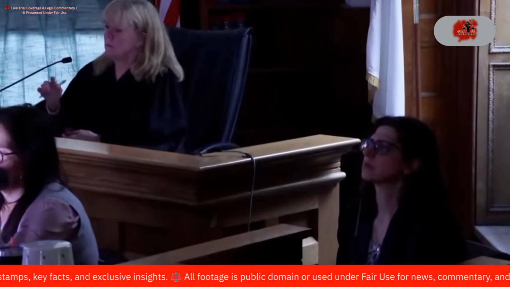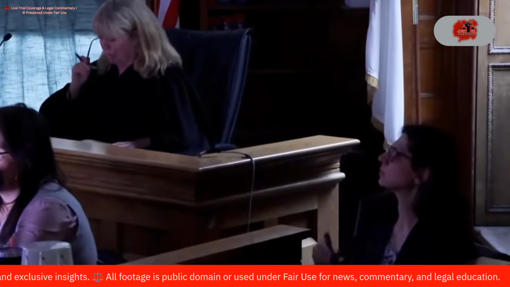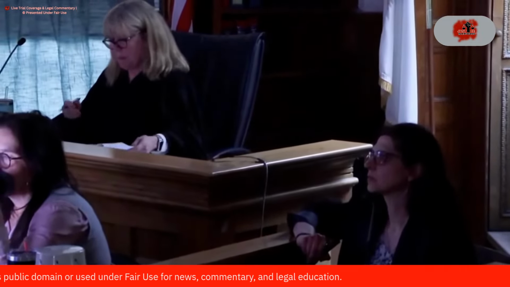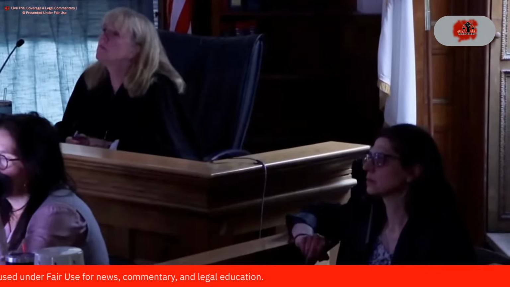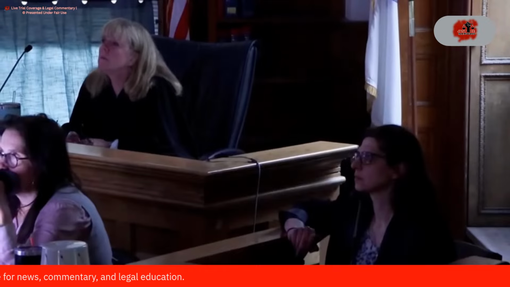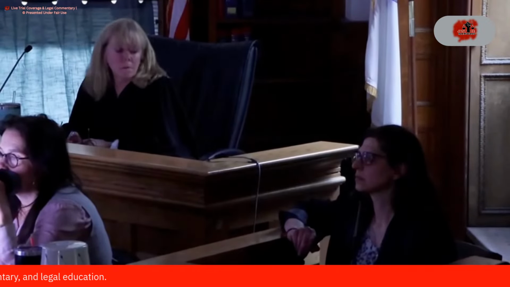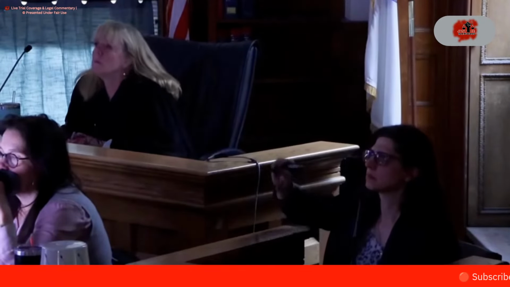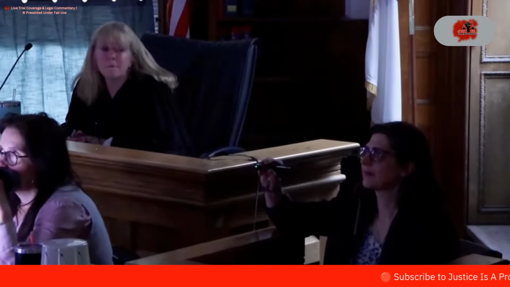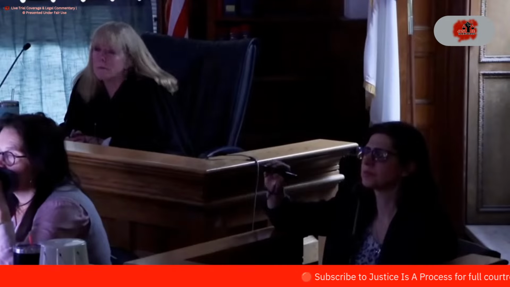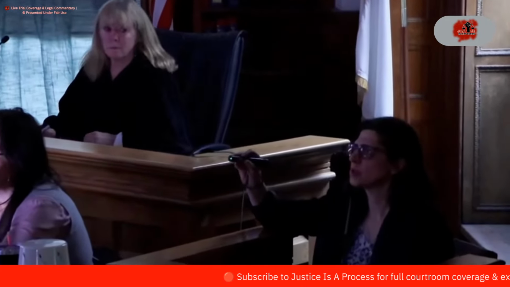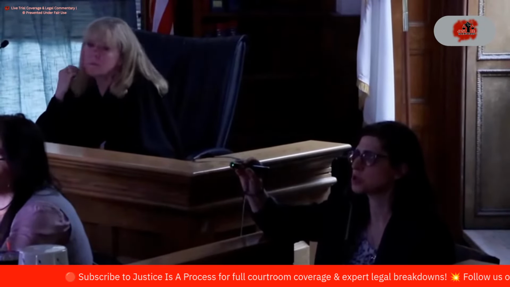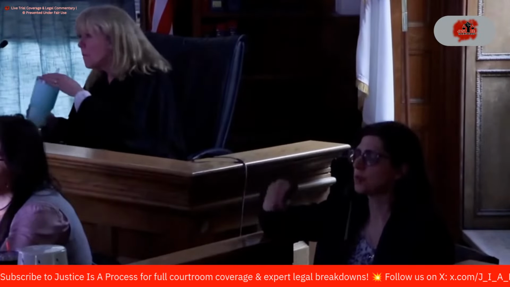Dr. Scordi-Bello, if you could please draw your attention to what is depicted on both screens, pick whatever screen is most convenient for you. I'd like to go over what is depicted there, starting with just some basics. What is that white rectangle on the photograph? Yes, that's a ruler. And what's the purpose of the ruler? To show a scale. When I measure the injury, I use the ruler to document that.